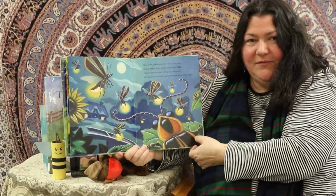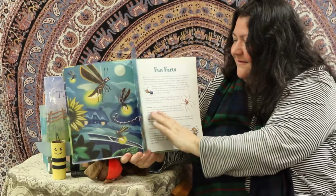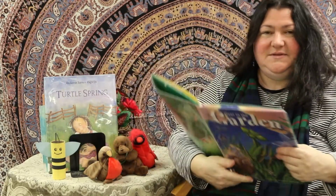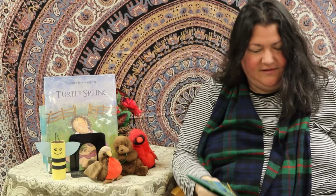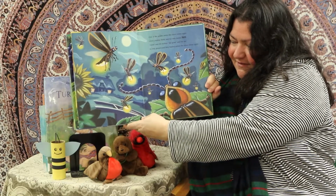Mother firefly, mother fire. Say that 5 times fast. Hi. Oh, I guess that was it. We counted to 10. They couldn't think of anything for 11. I love that picture. Isn't that a great picture with the moon and the house and the fireflies? Oh, there's a firefly on a leaf too.